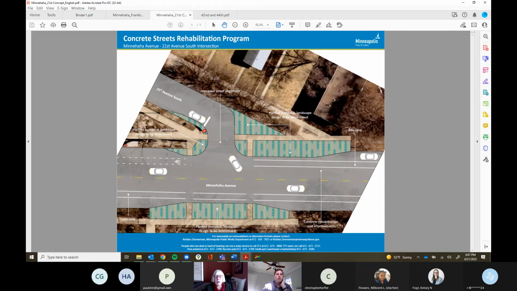We do have one aspect: there's currently, right over here, just towards the edge of the screen, you can see like a little T that's for the transit stop that's there today. Because we're adding this bump out, we are going to relocate that stop just a little further north, maybe by 70, 80 feet, something like that. So not much of a change for users. It'll still be really nicely accessible, especially with these changes. And that's a pull-out bay that's existing today.